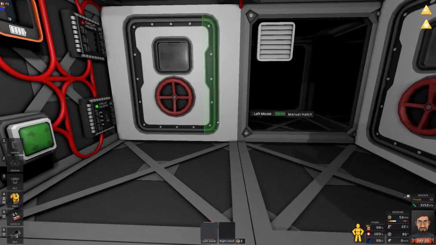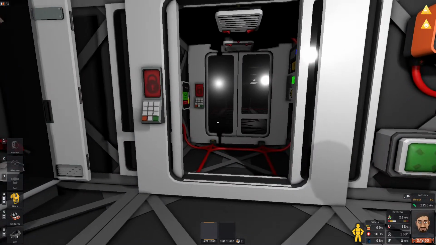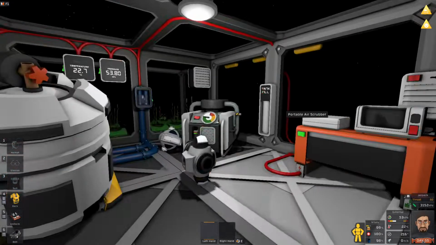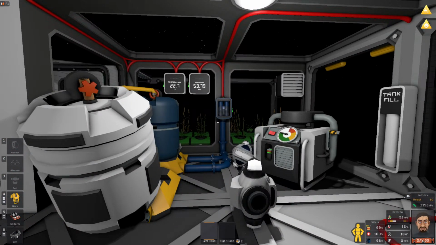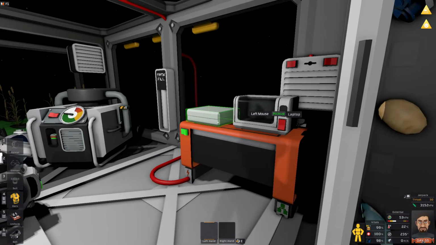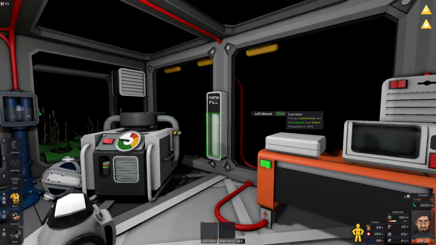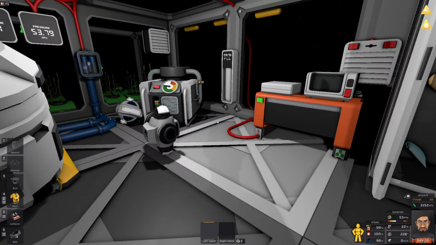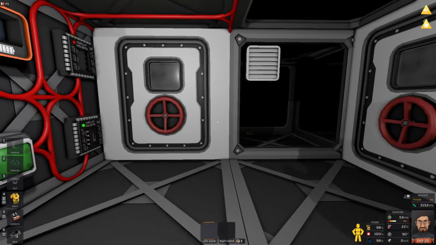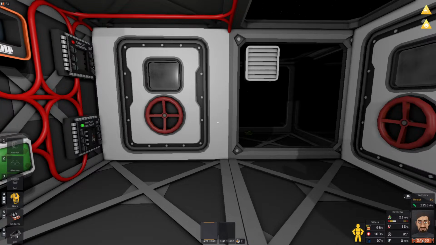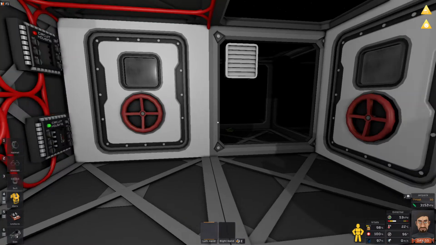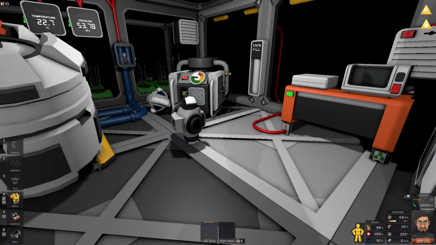Alright, so I think that's it for today. So we managed to clean up our base a little bit. Get some nice atmosphere in here, nice pressure and temperature. That's all looking good. The next time we will find a way to automate this system. I have some ideas about that as well. Simplify our current setup, but that's for next time. And maybe we have to worry about our power situation a little bit more. Maybe make a few more solar panels, since we completed our setup now. But anyway, that's for next time.